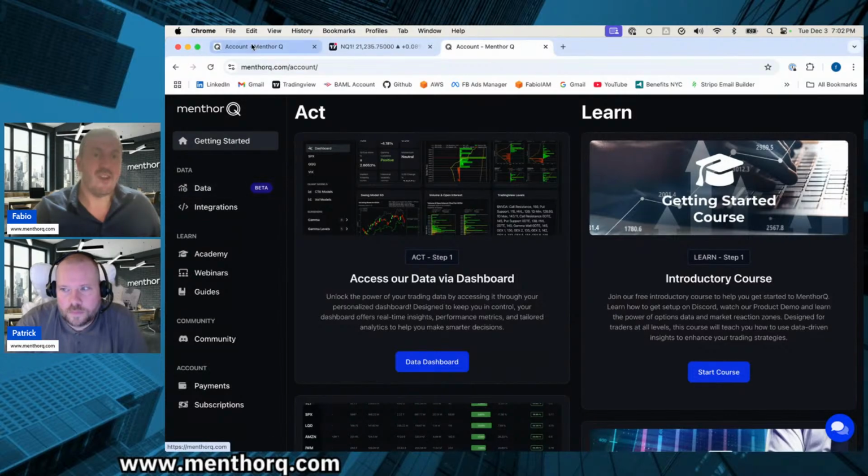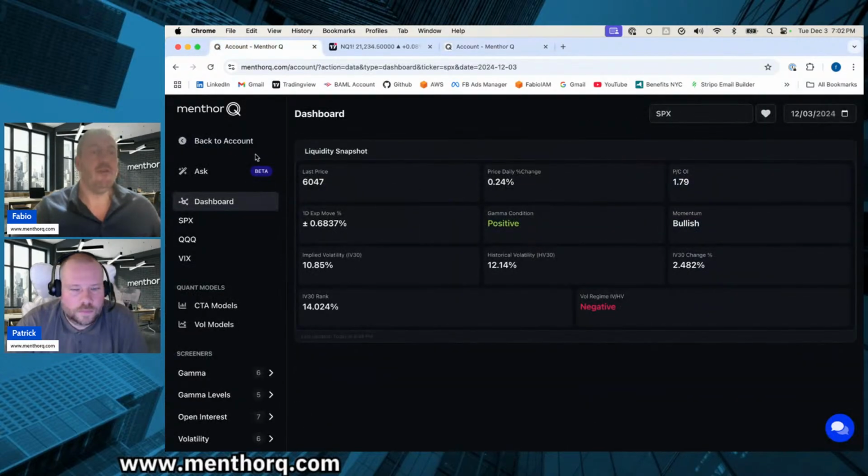By clicking on the data section, you will get into our account dashboard. Today we're going to show you how you can customize your dashboard, how you can add our models to your dashboard, and then how you can use it in conjunction with your tools. The first step is, as you open, you will have a default window. Right now, yours might look a little bit different. I just emptied out my dashboard so that we can show you how you can customize it. You will have the 3 tickers right here, SPX, QQQ, and VIX, but we can add more, and I'm going to show you how to do that.